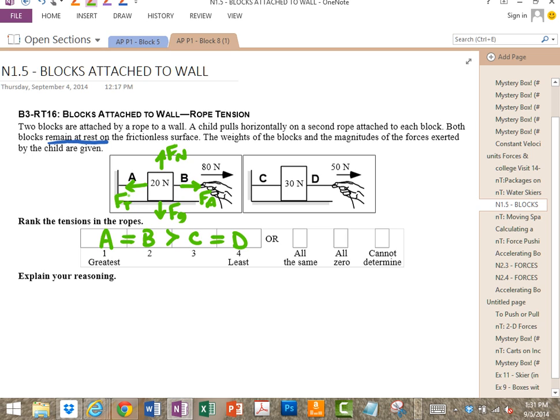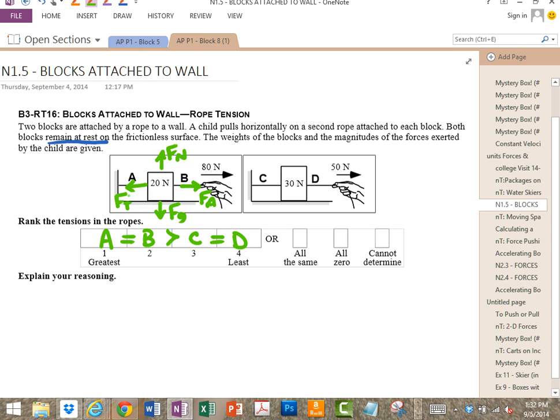The reason that I point that out is that when you have questions like this that I give to you to fill out and turn in to me, there's this beautiful space down here, the explain your reasoning space. If you just put this and you don't tell me why, I wouldn't give you any credit because that might just be a really lucky guess. So you need to make sure you explain it. And if you said A, D, C, B, and explain to me that you were including the direction, then I would count that correct. There is often more than one right answer when you're talking about a qualitative thing like that.